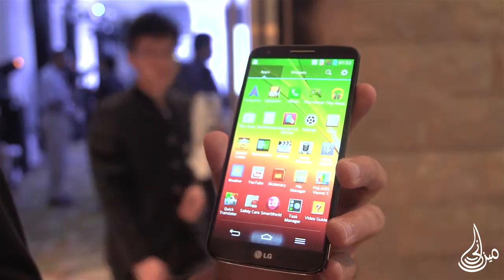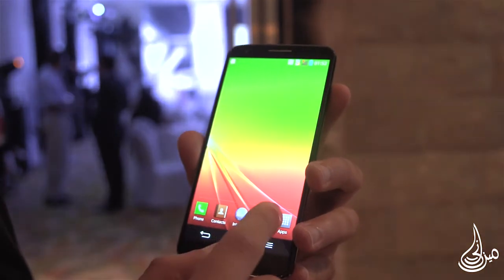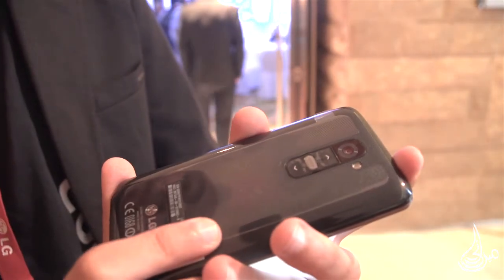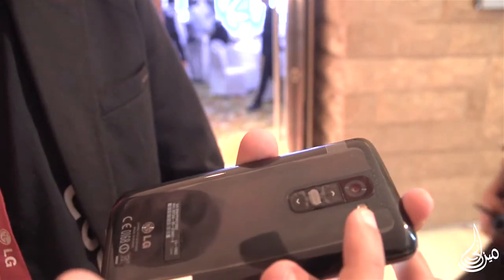Then there's also the 3000 milliamp battery. That's a huge battery. It's the same size as the one found on the Sony Xperia Z1, and it's much bigger than the one found on the S4. So it's 400 milliamps bigger than the one found on the S4. How long will that take then for usage? I think it should last for 2 days of moderate usage, based on my own estimates.